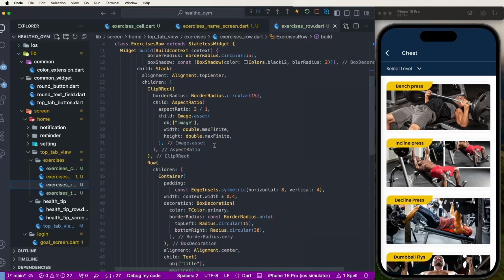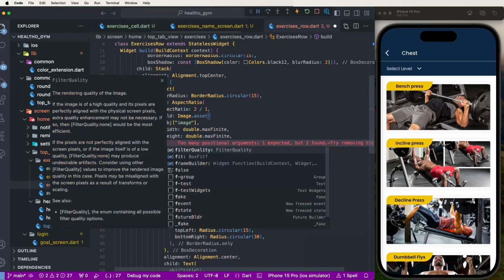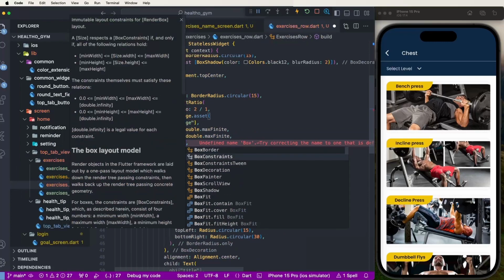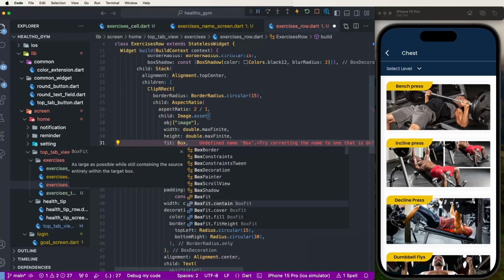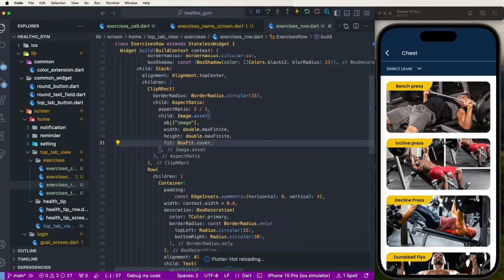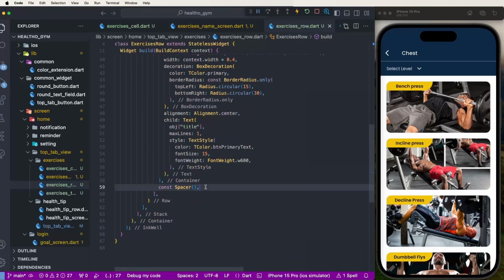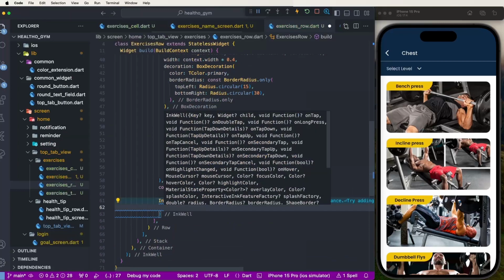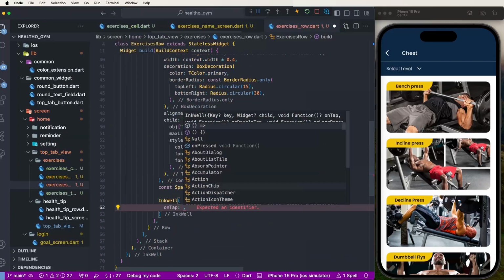And now first of all, set the fit as BoxFit.cover, save like this. And now we need to create the favorite and share buttons. Now develop the InkWell onTap event.